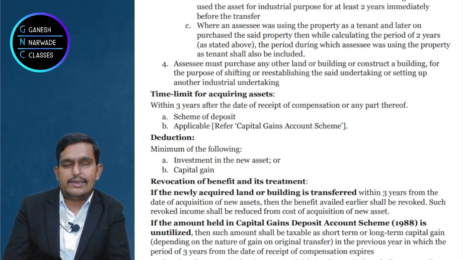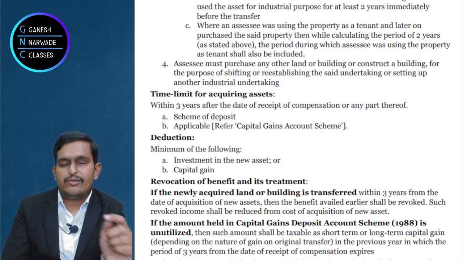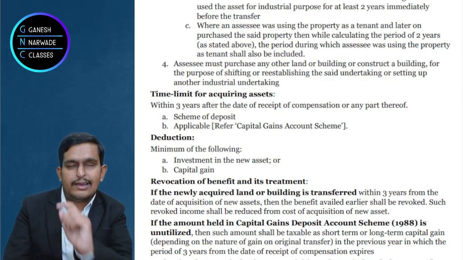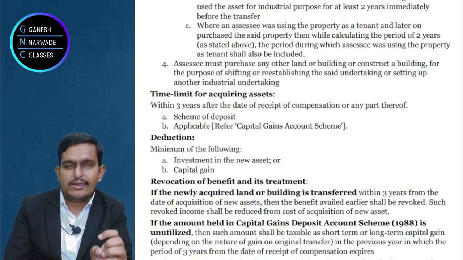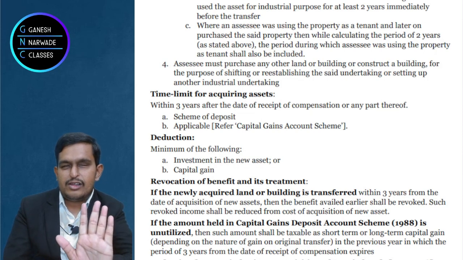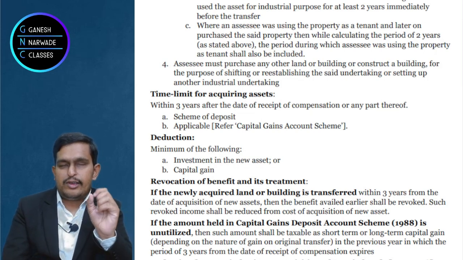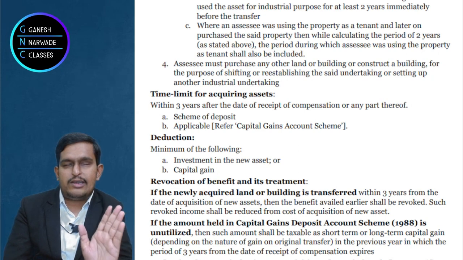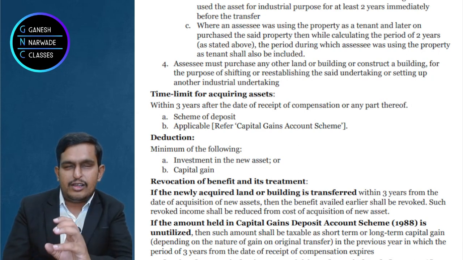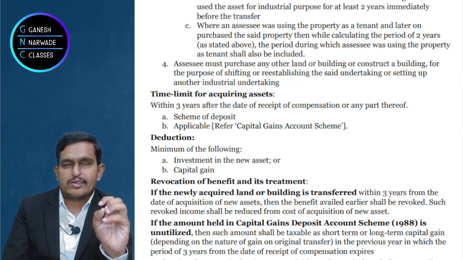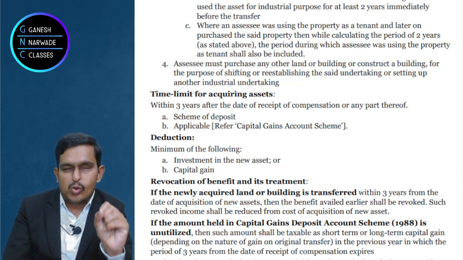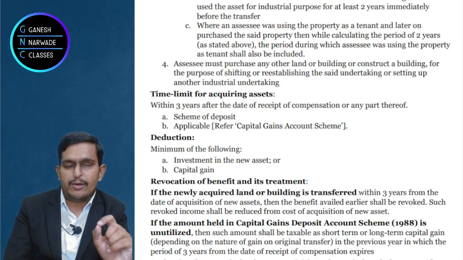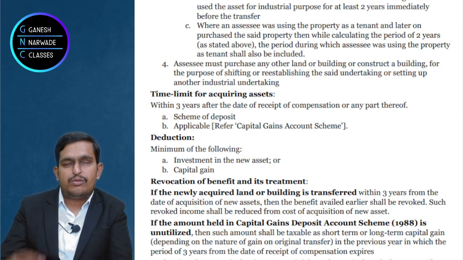I'll tell you again. We'll take the sale consideration normally. From that, we'll deduct transfer expenses. We'll get net sale consideration. Generally, we deduct the cost or indexed cost, correct? But if the new asset is sold within 3 years, we'll not deduct the cost or indexed cost directly. First, from this cost or indexed cost, we will reduce the 54D exemption deduction, and only the balance cost will be deducted from the sale consideration, and capital gain will be calculated.